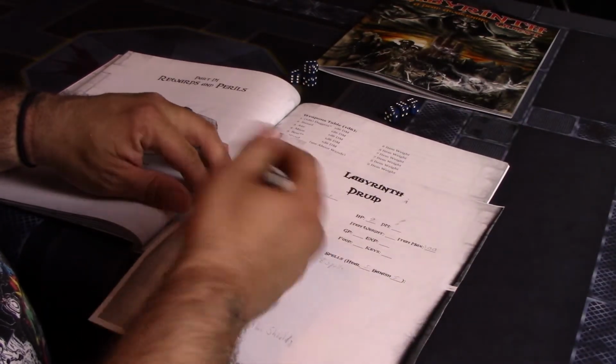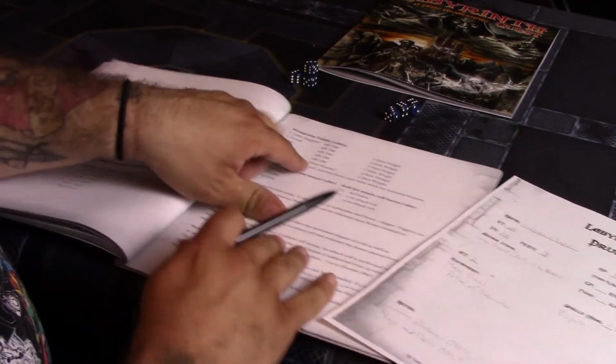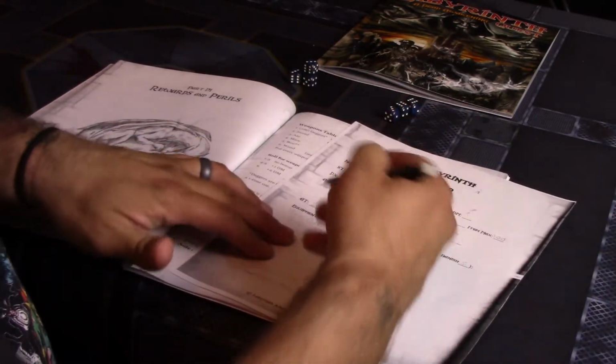So let's go ahead and see. I've got a, what am I using? A mace right here. Shows mace, does 1d6 damage. Its item weight is 7. So I'm going to make that little note there.